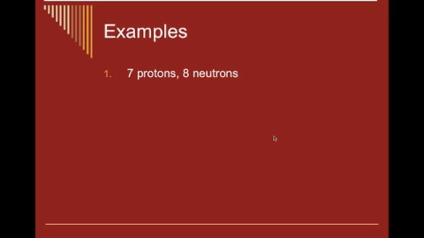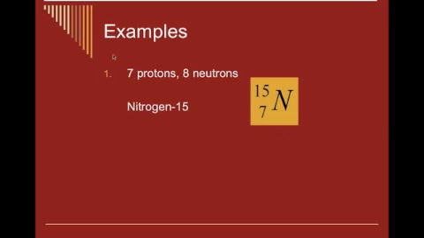Some examples of this. Now in this example, it says we have 7 protons and 8 neutrons. So we look on the periodic table, and we look at the element that has the atomic number of 7. Because remember, the atomic number is the number of protons. And we see that that is nitrogen. So to write it in hyphen notation, we would write nitrogen, and then we have to use the mass number, so 7 plus 8 would give us 15. Nuclear symbol notation, we would write the mass number, 15, all over the atomic number of 7, and the symbol N for nitrogen.